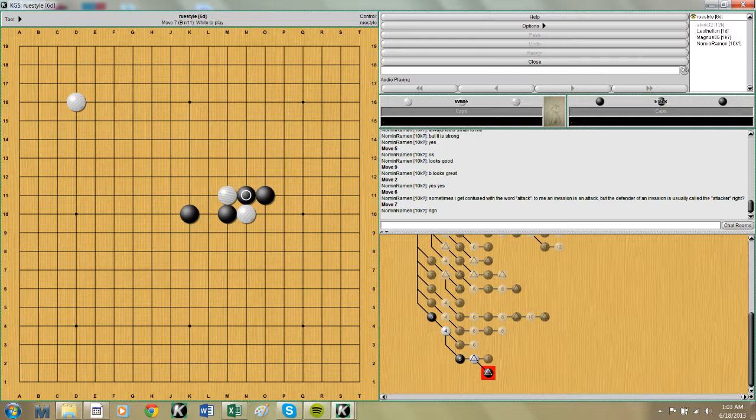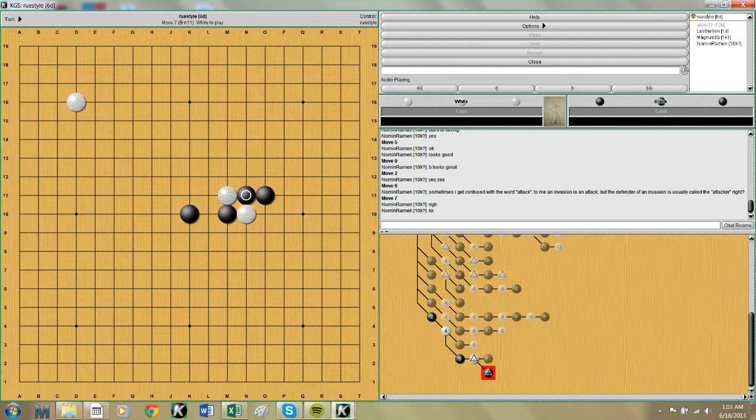Yes, that is true. If you're defending your moyo, you're attacking your opponent who's inside it. And if you're inside, you'll be defending your group. The attacker is always the one who's threatening to capture, and the defender is the one who's always trying to make life.